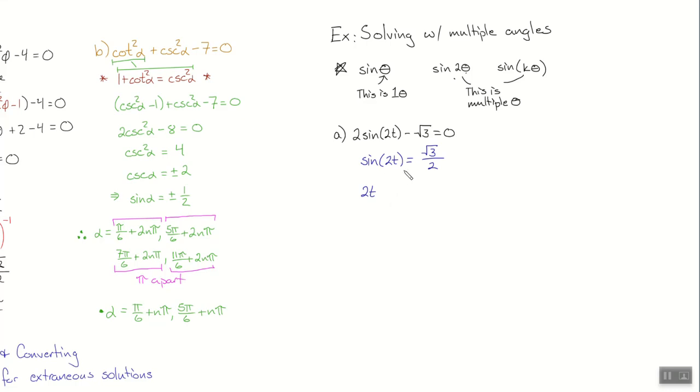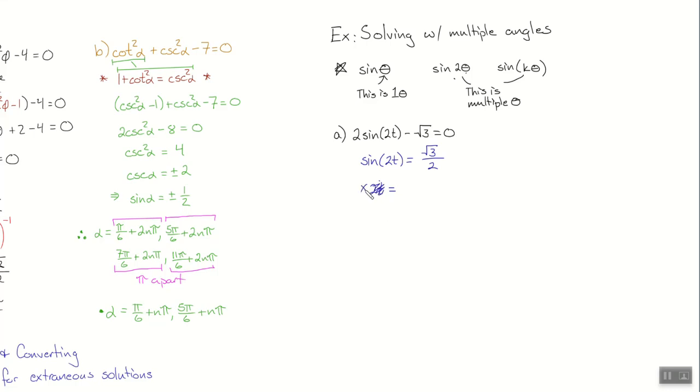2t, and how do I want to word this? Let me rephrase this. I'm sorry. I know that there are places where the sine of an angle equals root 3 over 2. So I'm going to look at them and say, hey, all these arguments that are of the form 2t in this problem, where it spits out root 3 over 2, well, let's just think about where that happens. And again, if you need to for now, don't think of 2t, just think of x or theta, whatever it is.